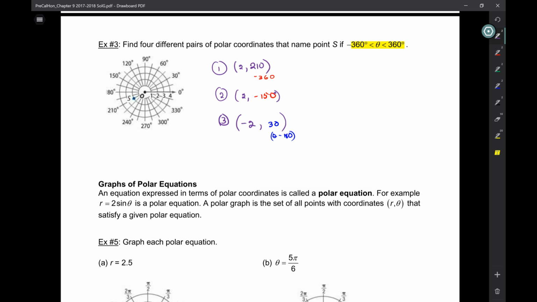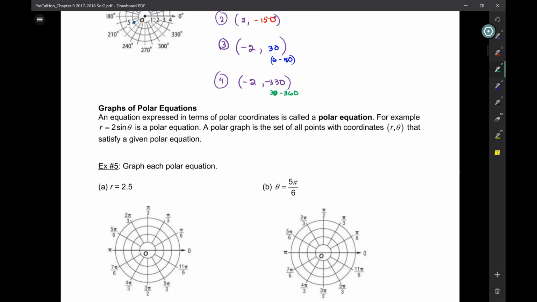From 30, you could do minus 360, right? What would you get? -2, -330. Right? So here I did 330 minus 360. Okay? So just know, you could do whatever math, like you could add or subtract 360, no charge. You could add or subtract 180, but make R negative. Okay, from any given point, right?